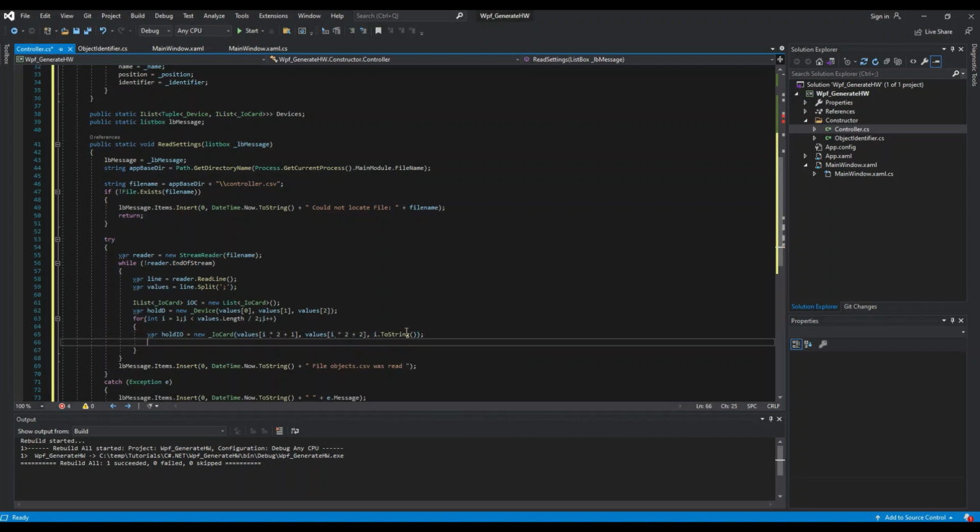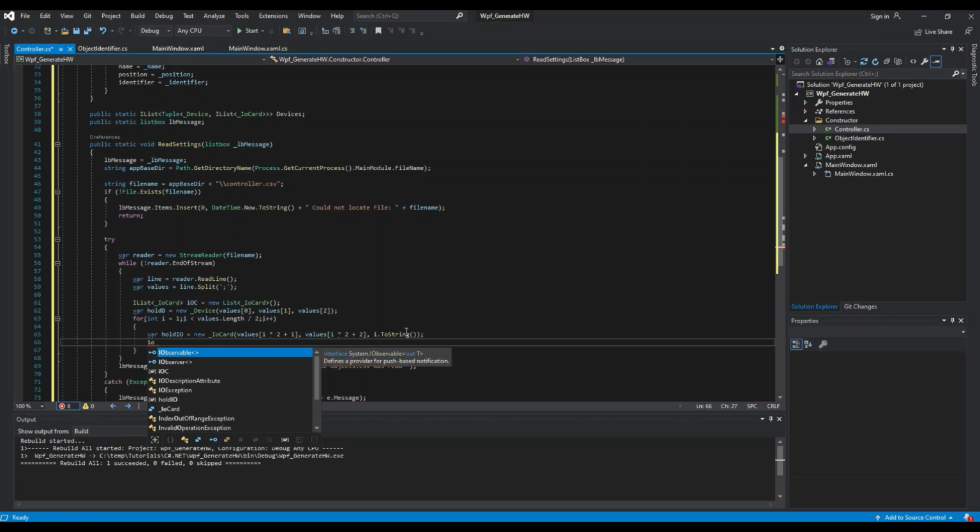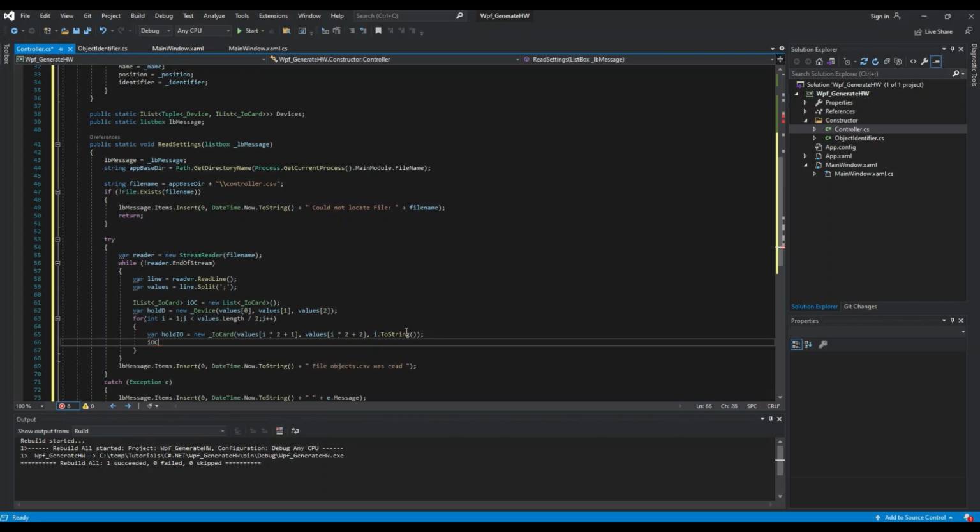So here I'm going to take the IOC and add the hold IO.